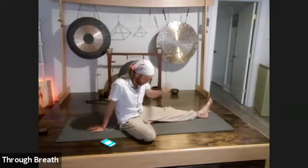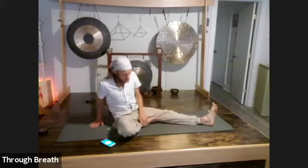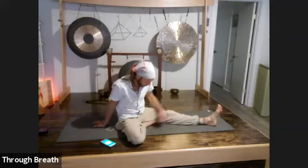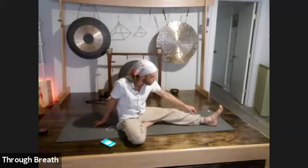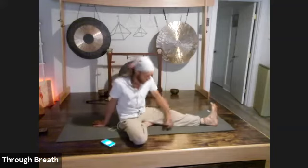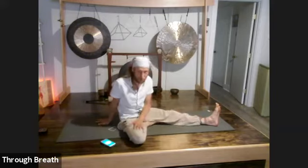One of the ways is you sit on your heel, but another way is take your right heel in and press it into your perineum, so just in between your anus and sex organs. This helps stimulate first chakra. You just bring the heel in with the leg out to the side, sort of in a half butterfly. That's a pretty safe way to do it on the knee.